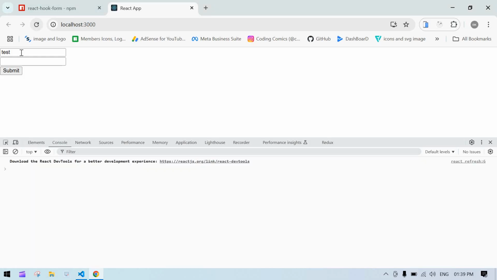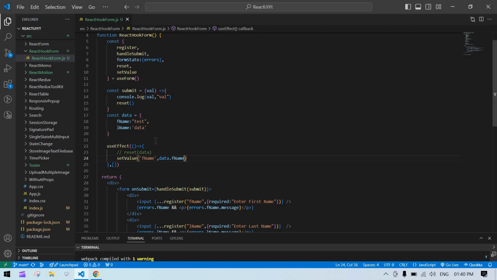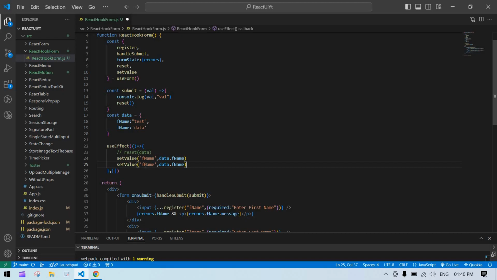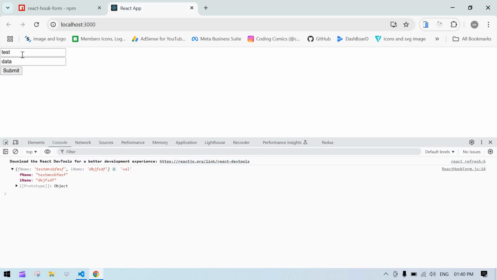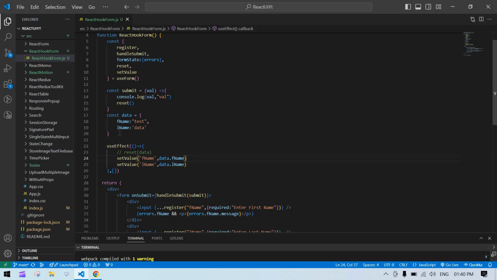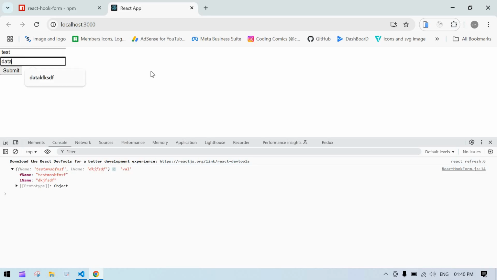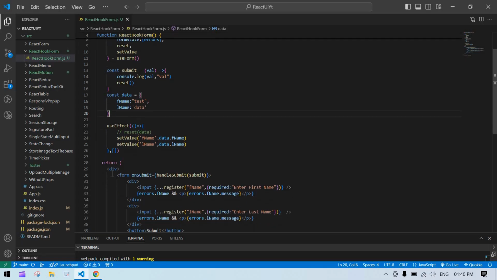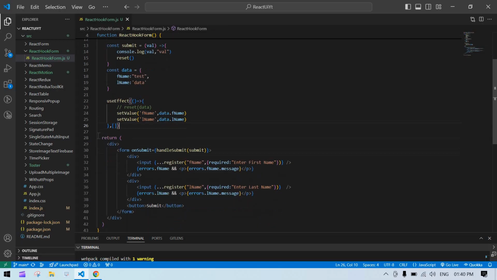If I refresh, see, this test is showing. We can add, and if I submit, it will display an error. If you want to set another variable, and this is last name, and this should be last, and save this. See, these two values are present in the input fields. We are setting our value inside this form.